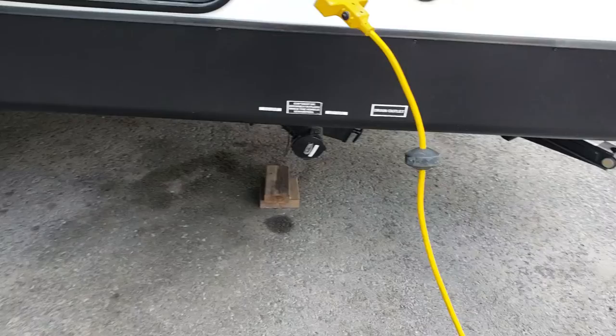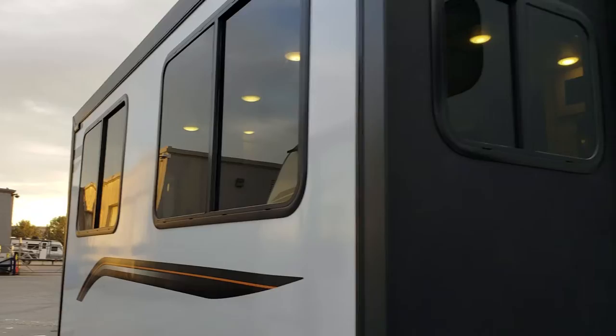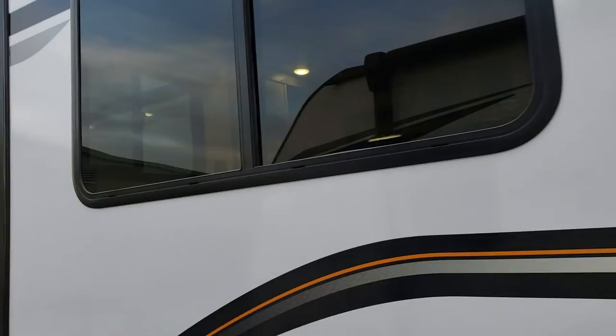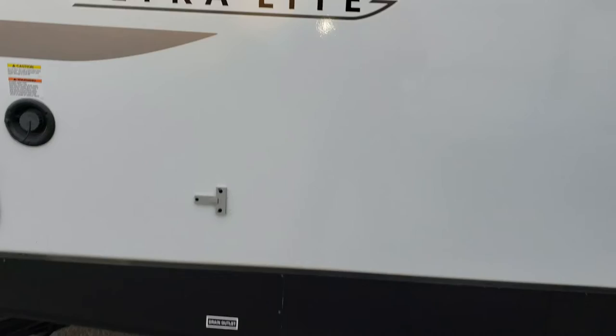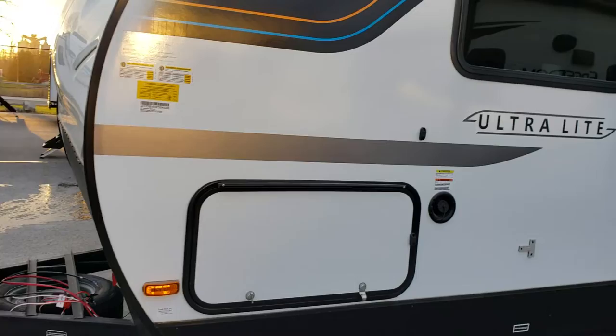Easy access to all the drain ports — typically on a campsite the services are going to be on that back side, so it aligns very well. We've got our slide here with windows all the way around, everything is tinted. We've got two windows in the bunk as well, so you're gonna have great airflow there — all these will open on the ends so if you're in an area with a natural breeze you may not have to use as much air conditioning. We also have a little bracket in the wall and inside the pouch of the trailer is a little automatic level to show you how level you are when you initially arrive — it comes with the trailer and easily mounts to the side.